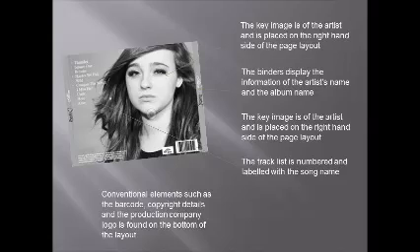The key image is of the artist and is placed to one side, being the left in this case, conforming to the convention of the image on the back being to one side. The track details use a stroke on the numbers to make the typography slightly different to the track names. The conventional elements such as the copyright details, production company logo and the barcode are also placed at the bottom of the layout. The binders for the case also display the name and the artist of the CD.